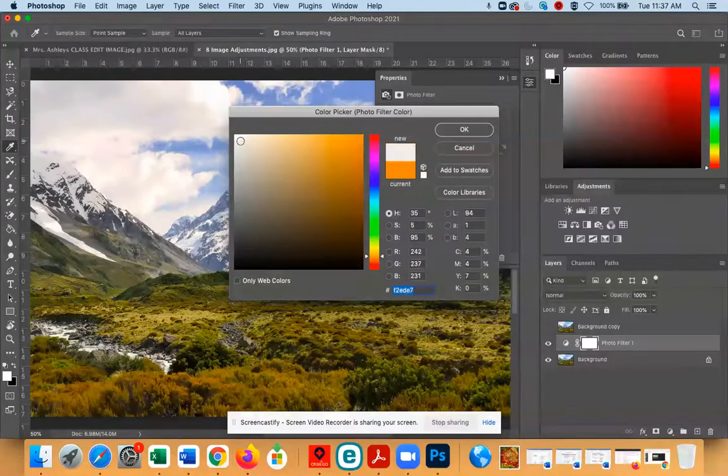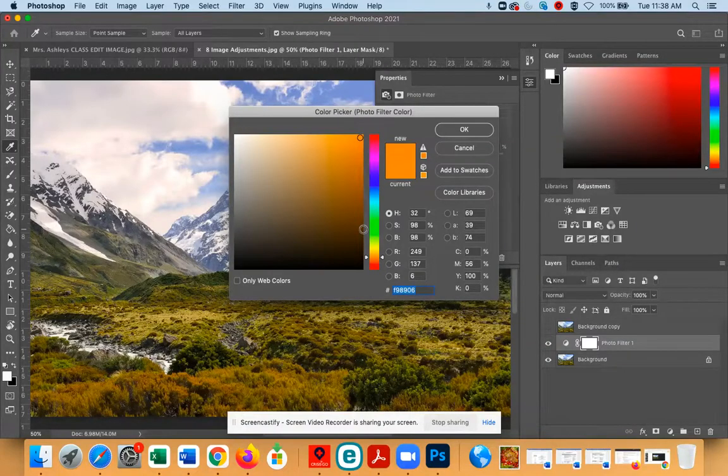And then as you can see, you can move anywhere within the color rainbow, not just for this orange, but for any color, okay? Again, you've got sliders in all of these different menus. I do like the idea of the warming filter, and I like this idea of the orange, especially given that it's fall currently. It gives it a little bit more of an autumn feel.